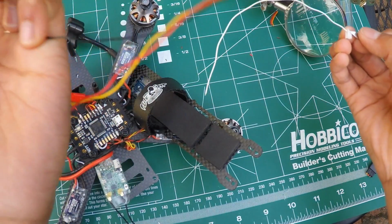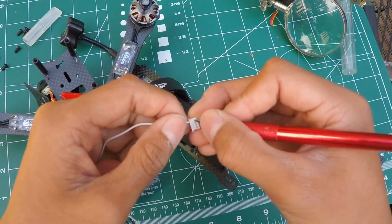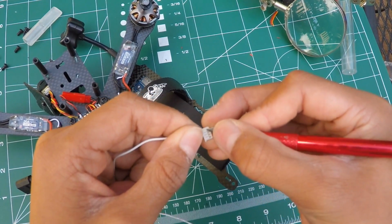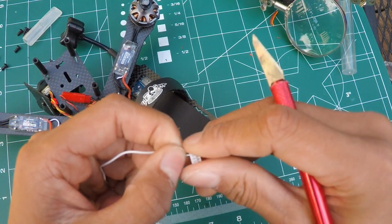And for the red wire, you take it out like so, fairly easy. Now, this is a separate wire. You can save it if you want. You can use it for future builds. But what we want is this white wire right here.